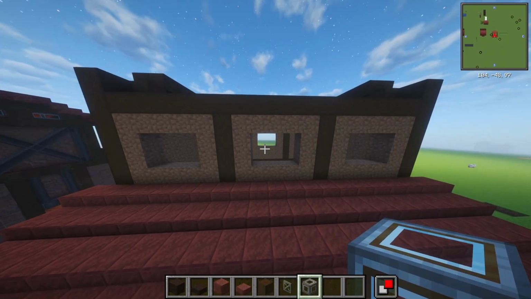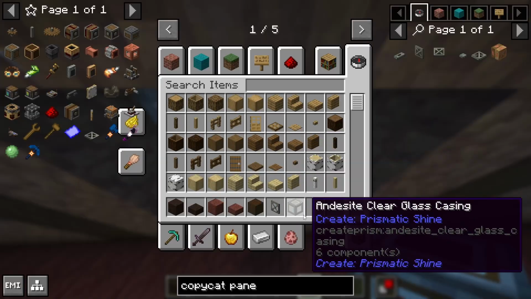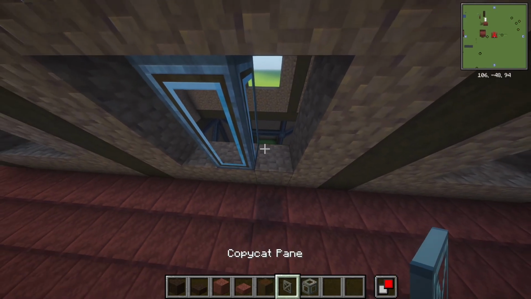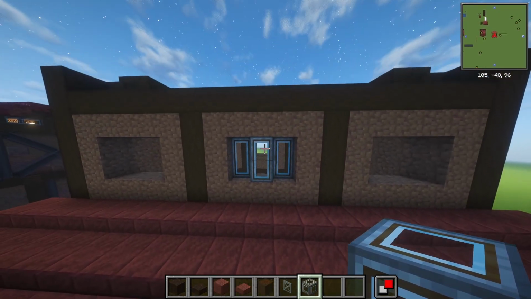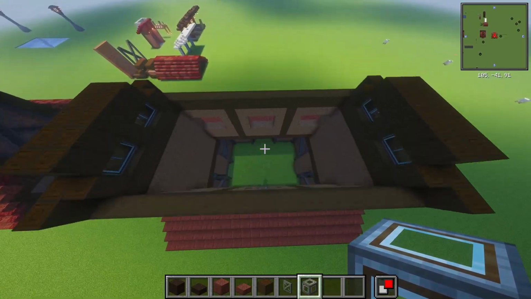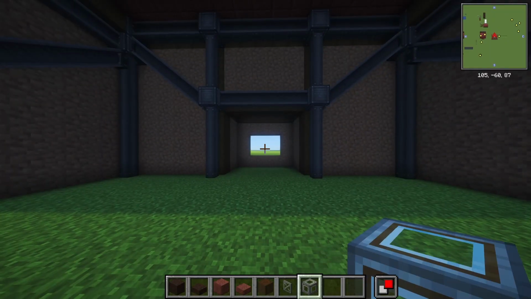For these windows, you will need your clear andesite glass casing and a copycat pane. You place the casing in the middle with the panes on either side and do it like so. This will go for all 6 of these windows as well as this one here.